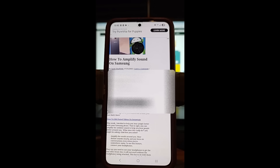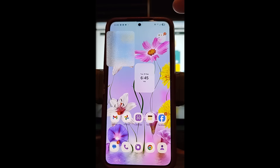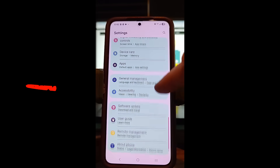I'm going to show you how to do this on the video. So first thing you want to do is get out of this screen. Now you want to go to settings. You're going to go to the top of your phone — I'm using the Samsung Galaxy S22, this is my wife's phone. You're going to swipe down from the top, and then you're going to see the gear icon at the top right. Tap on that.